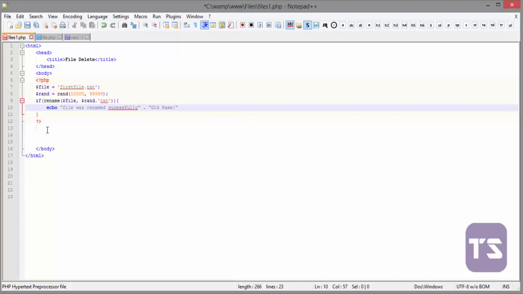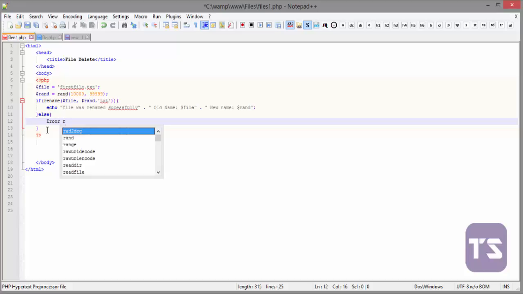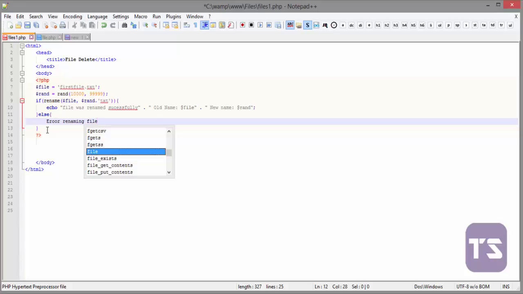Okay, we'll say old name, then old name will be file, like this, and then new name will be rand. So this is how our code is going to look. Then if that is not the case, then it should echo error renaming file. Yeah, so we'll put that there, and we'll Control S, and let's see how that works.